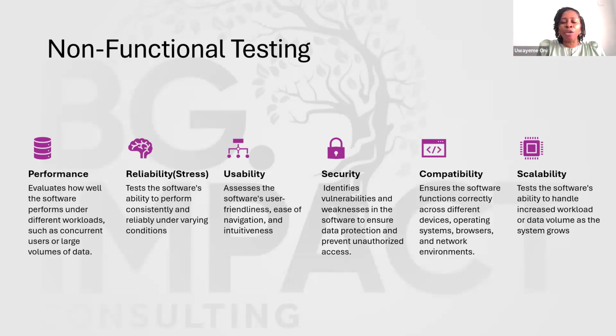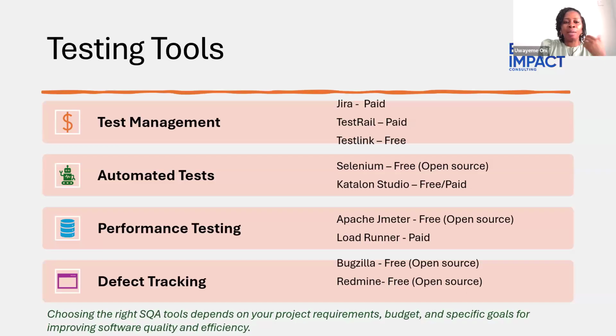And scalability, how are you able to scale? It gives you information on how you're able to scale when you test properly. With those reports, you're able to make informed decisions on scalability and performance. Then we go ahead and talk about the tools, because all this is not just done manually, we use tools as well to make sure that it's effective, it's efficient. Test management is really talking about the whole process of quality assurance and how you deliver. Some of the tools that a few people would know, you use Jira.